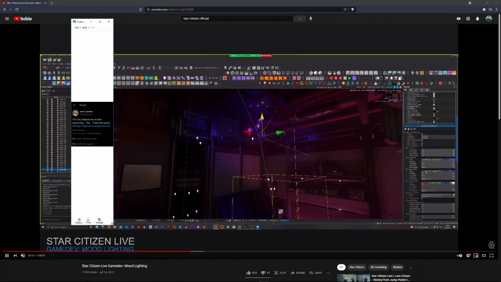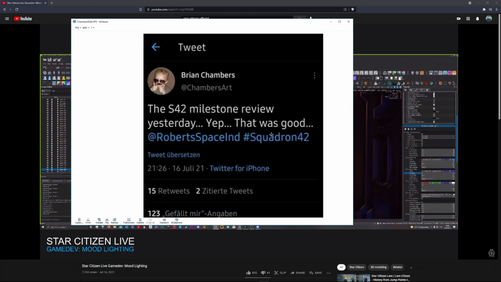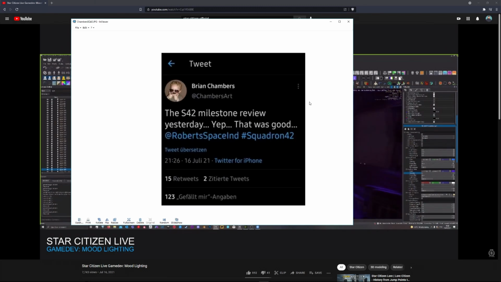One last thing, a little surprise here. Brian Chambers posted this up on his Twitter. I don't know quite what to make of this yet. That's why I didn't make a whole chain video and analysis or even a big piece about this. But Brian Chambers wrote today, "Squadron 42 milestone review yesterday. Yep, that was good. At Roberts Space Industries, hashtag Squadron 42." And if you look, he posted this up July 16.